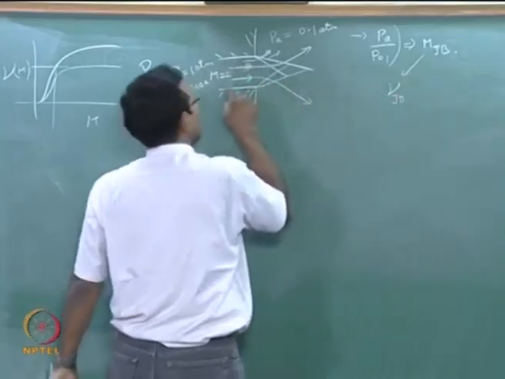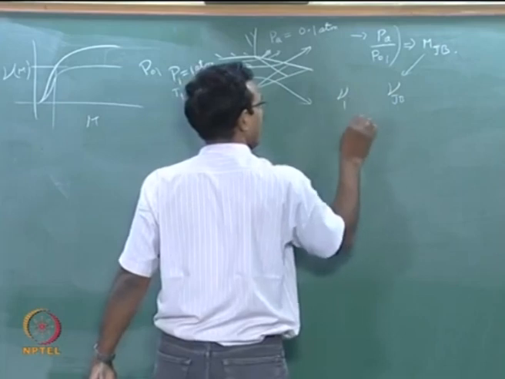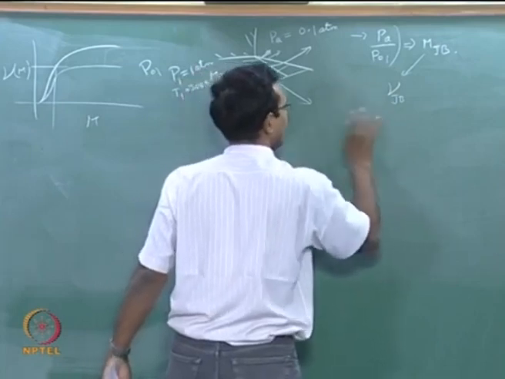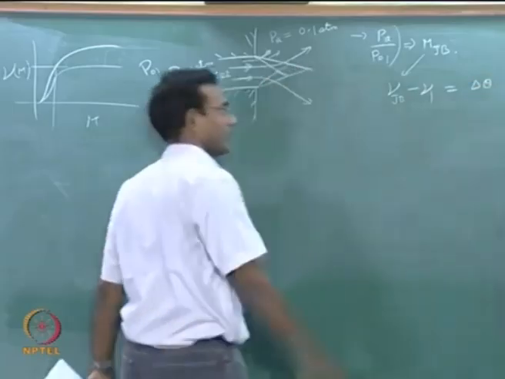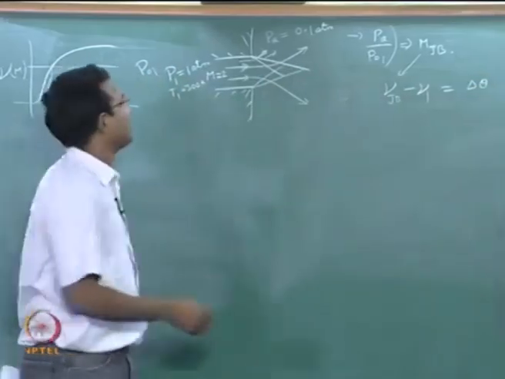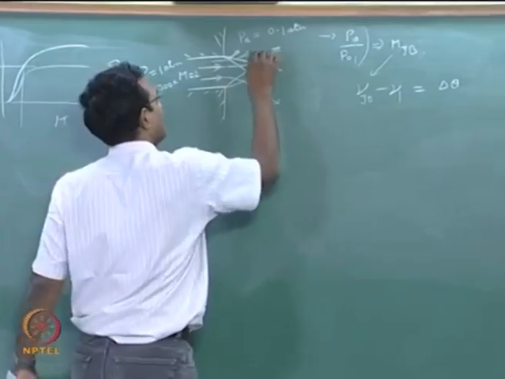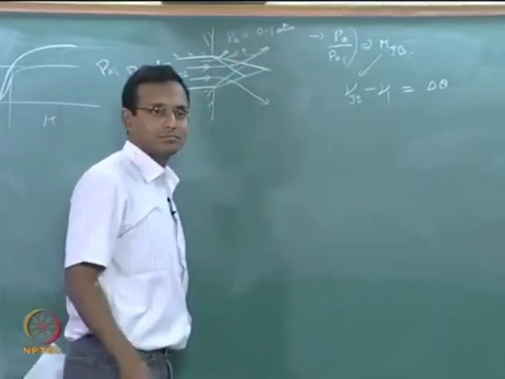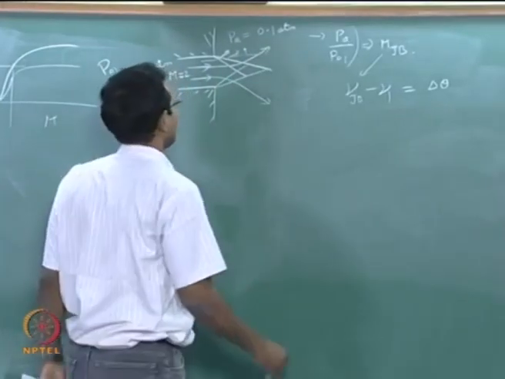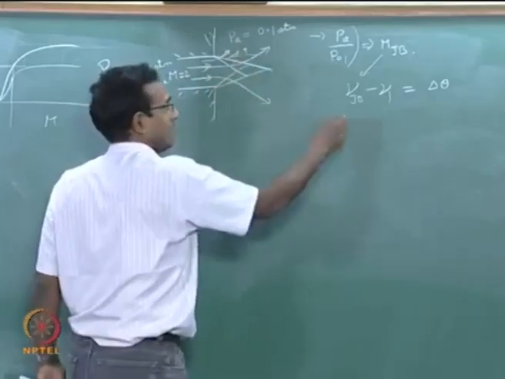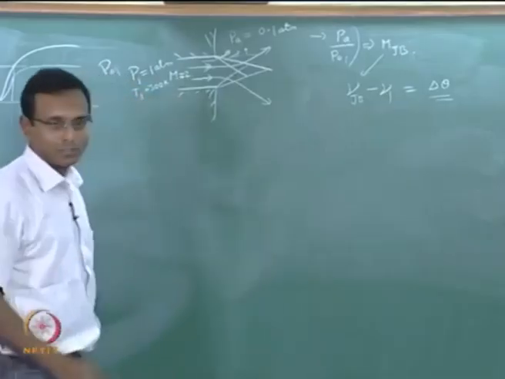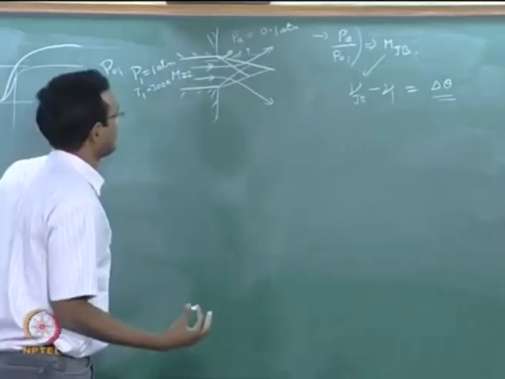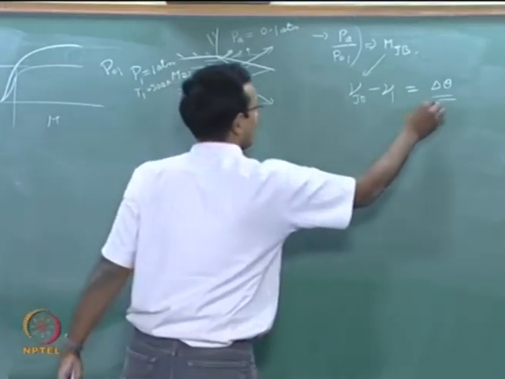I know that nu minus nu 1 is my delta theta. So I have to find the delta theta now. I will tell that at the end of it, it has turned by so much angle. That is what it will come out to be. It will turn by whatever angle it is. I haven't calculated this, but you can calculate it. It's the same procedure. I have to follow it again and again, and I will go to a point where I know this.